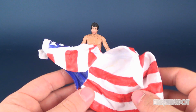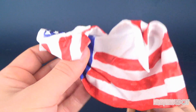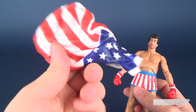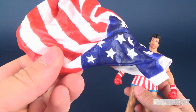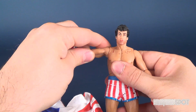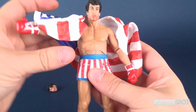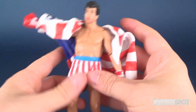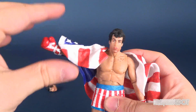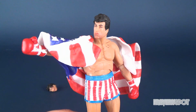There was also a previous release from NECA Toys. To get him into that display with the American flag, this is, by the way, a very soft plastic. Some nice detailing there on the flag with the stars and stripes. But to accommodate that look, you basically need to raise Rocky's arm up, like so, and then just drape the flag over top of his shoulders, specifically over this one arm here, and then you can just accommodate it, finishing off the look by rotating his head to the side.